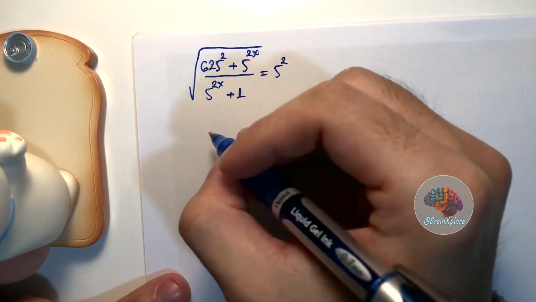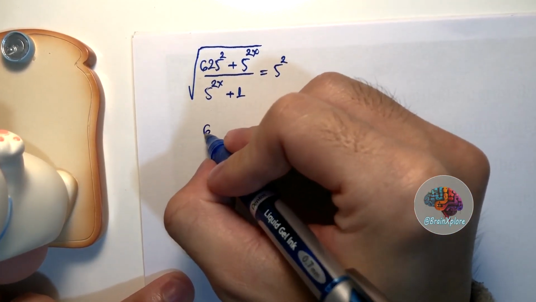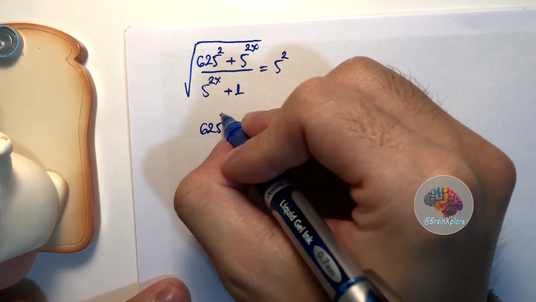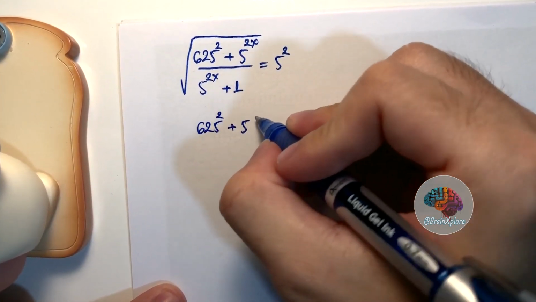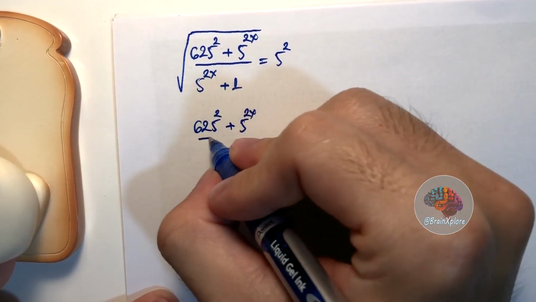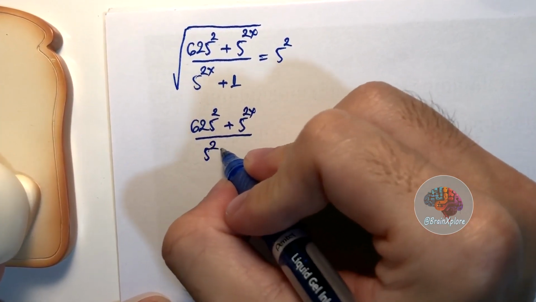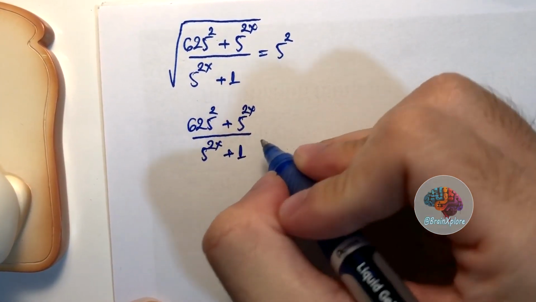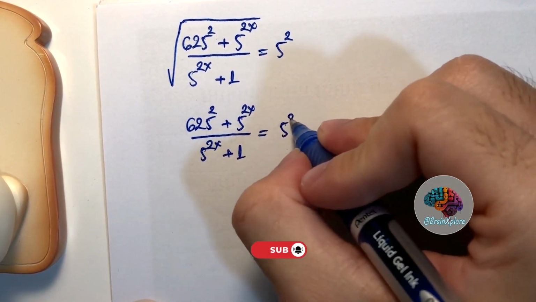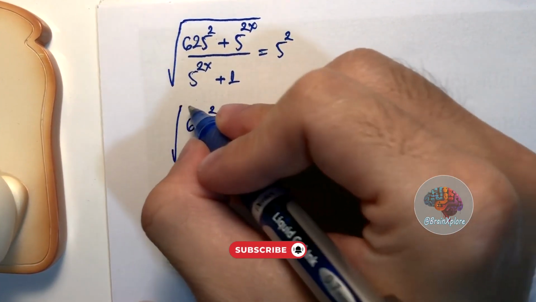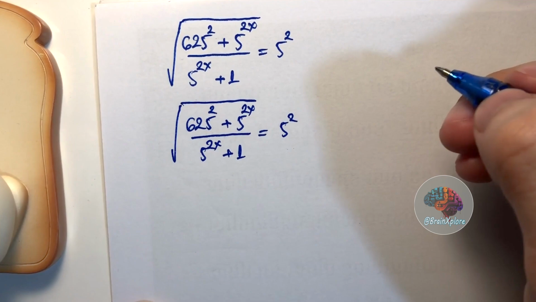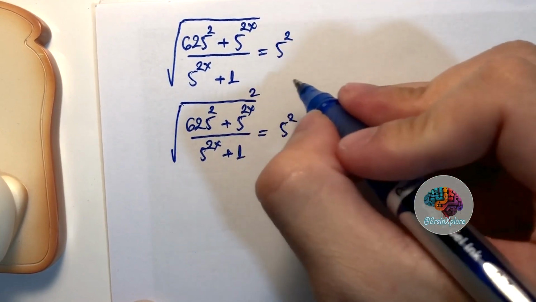Hello everybody, and today we're going to solve this square root equation to find the value of x. So what is x? I'm going to rewrite this equation again. For this equation, we can see that on the left hand side is the square root, and we have no idea what to do for the next step.